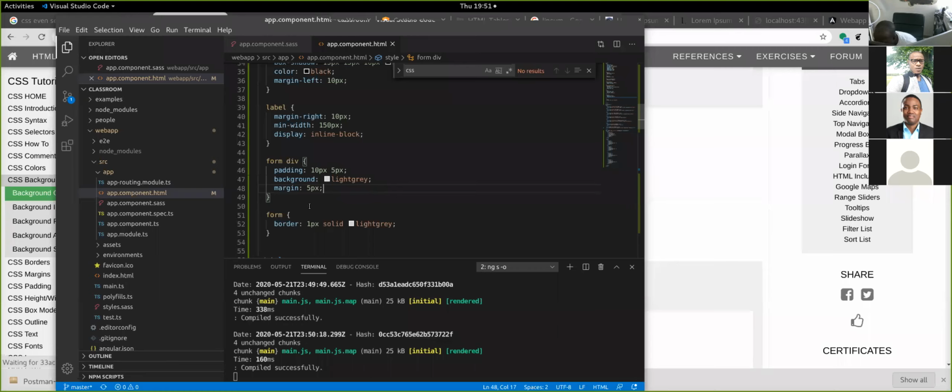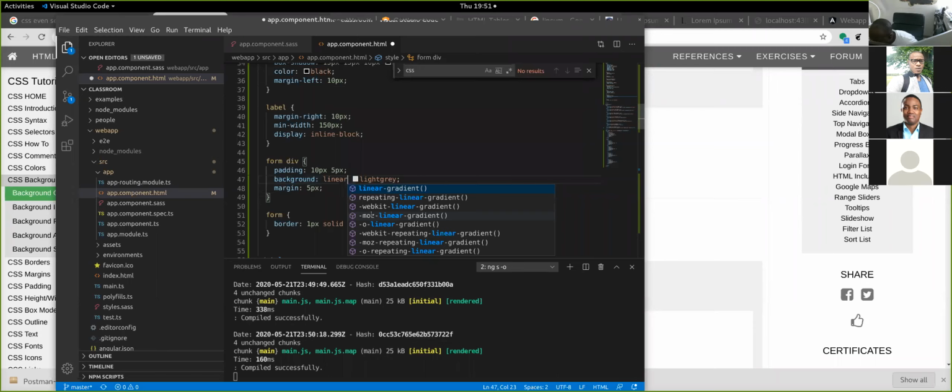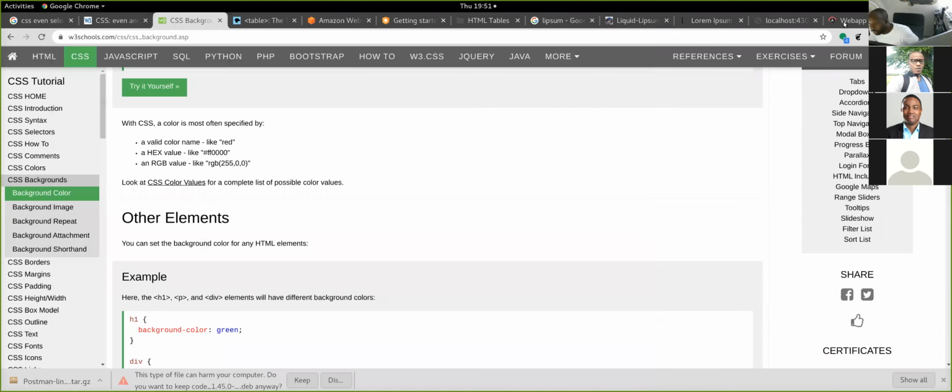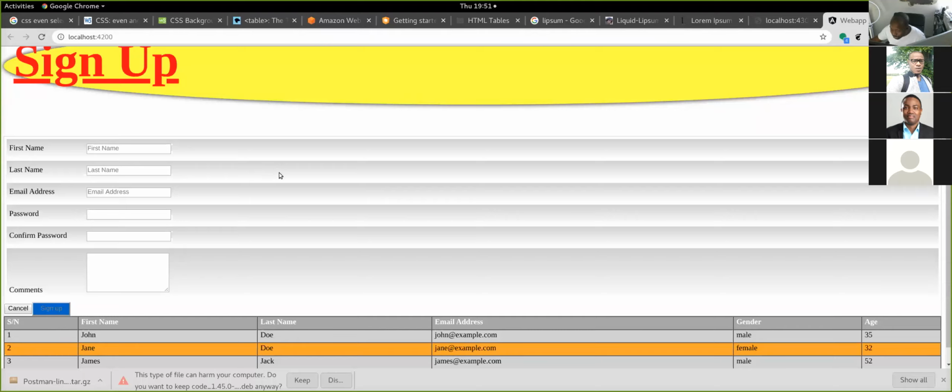So like our divs, form div, background. If you wanted to do a gradient, you can say linear gradient, right? And what we're going to do is go from light gray to white. I hope I get my syntax right. Let's save that. I come back to look at my lovely page, and now I have a gradient on them.